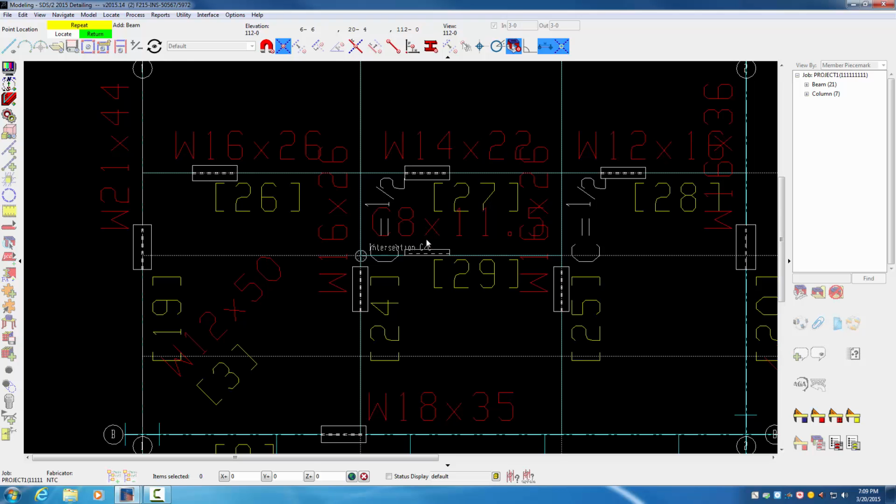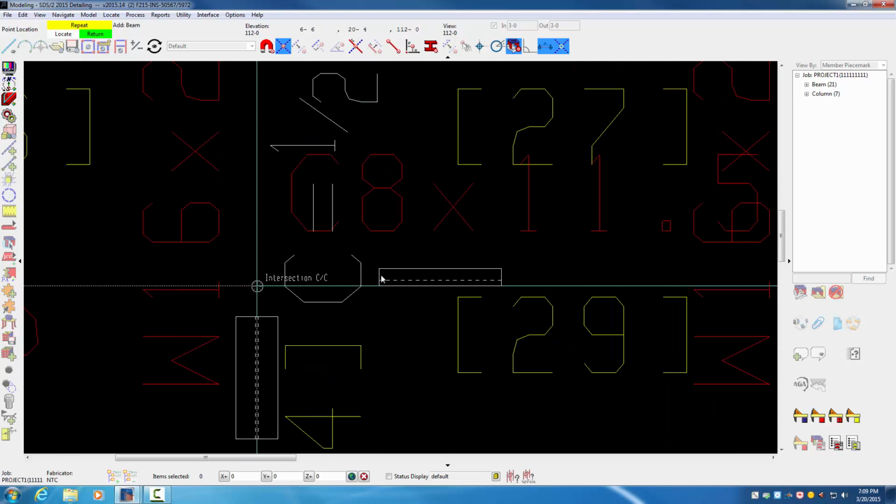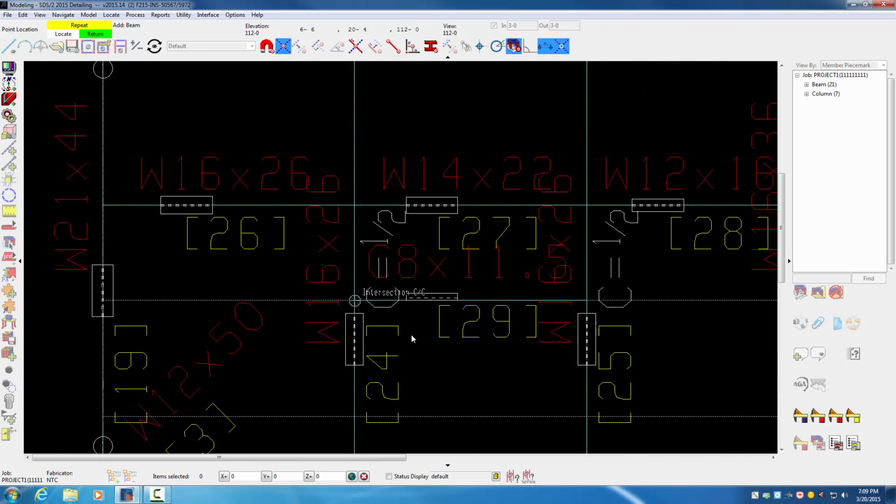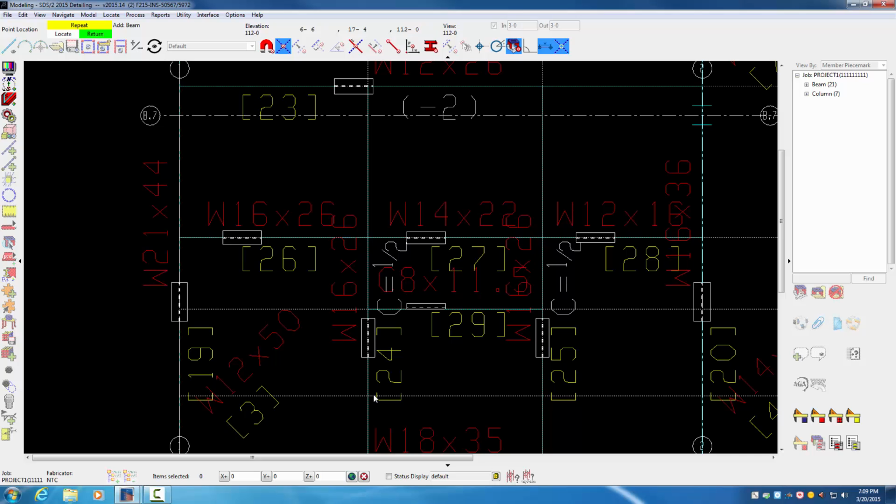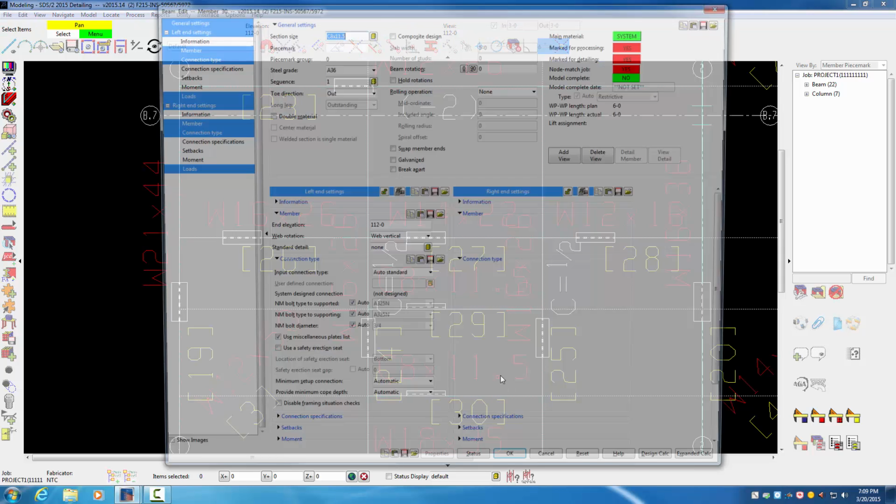Now if you zoom in, you can see this toe direction indicator here. In my case here, that channel I put in was the upper one to the west, and the direction of that toe is correct. So down here, when I put in this one here, I can't hit repeat. So I'm going to pick that point and that point.